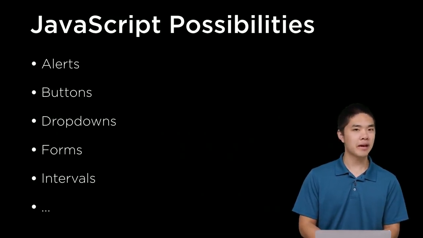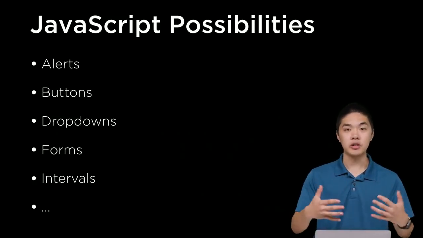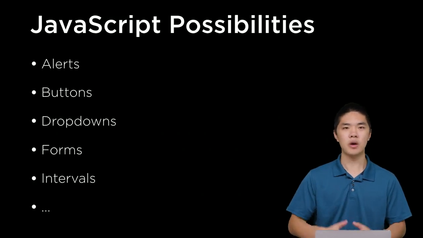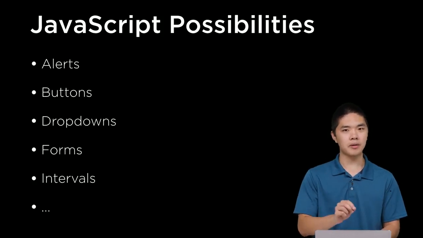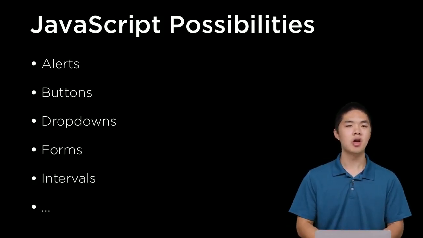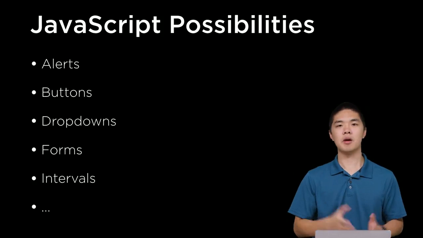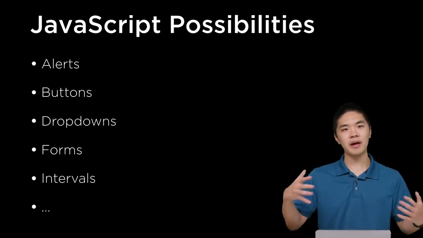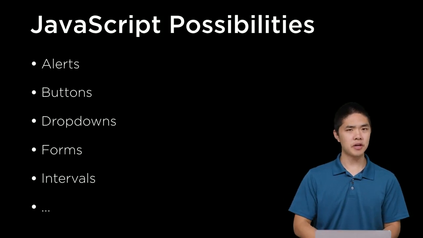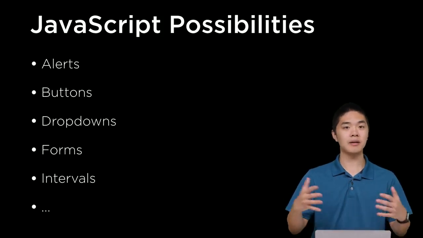You might imagine using a JavaScript alert to display an alert to the user when they visit a particular page or click on a particular button, for example. You could imagine that having a button, when a user clicks on that button, any number of different actions happen. Maybe another part of a page shows up, maybe a part of the page disappears, maybe the style of particular things change where the size increases or something else. So feel free to be creative with what happens when a button is clicked.